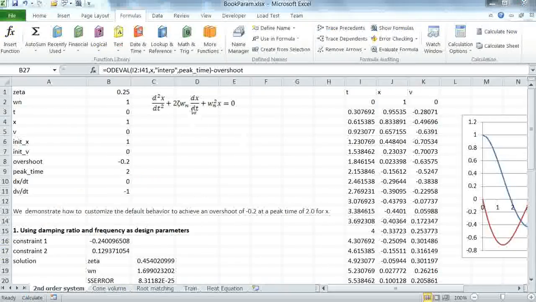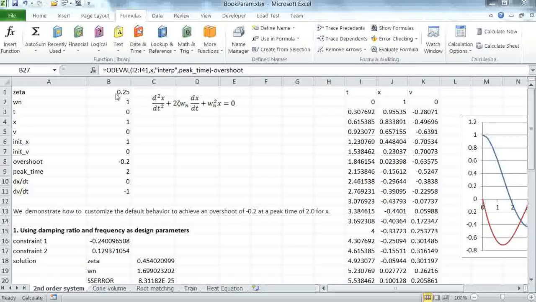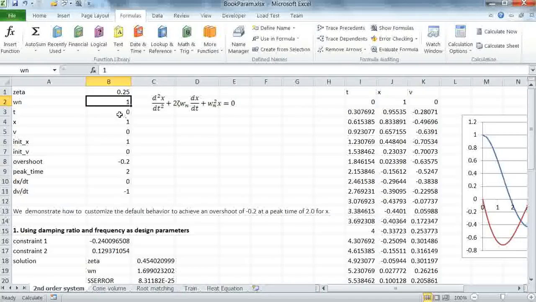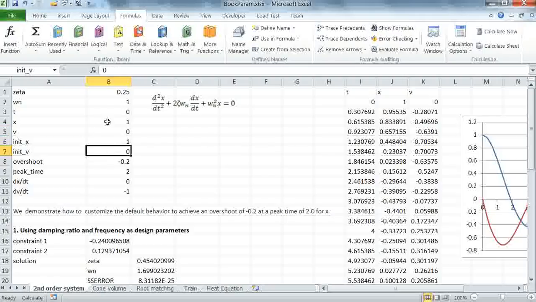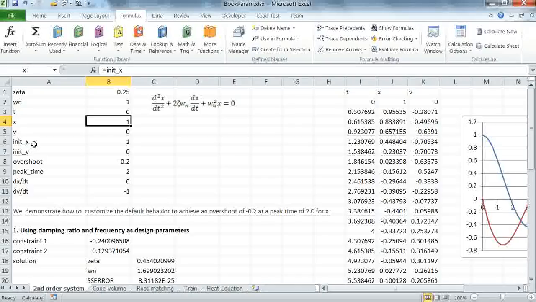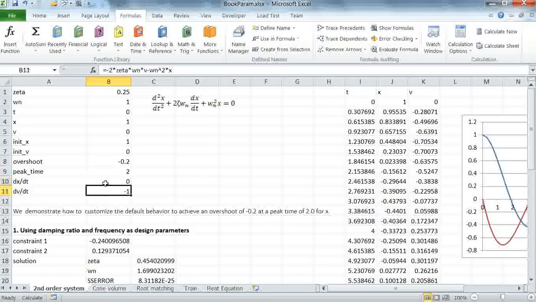We are now going to show how to customize the response of the system in Excel directly. What I've done here is I've defined some variables to make the problem simpler. I've defined my parameters zeta and omega n. I've named them as you can see here. I've also defined the variables for the system: t, x, and v, just to make everything in one place and easy to access. I've also defined my initial condition variables x and v. As you can see here, for my variable x, I reference the initial x variable here. This allows me to use initial x as a parameter because now it's assigned a variable.